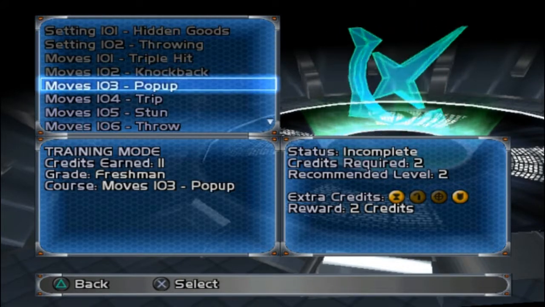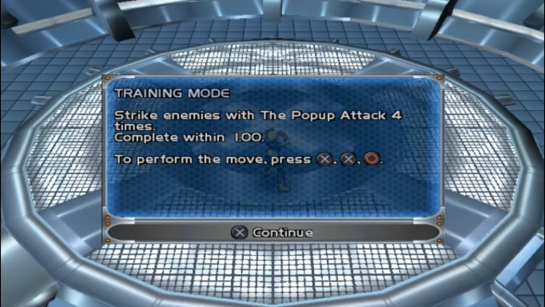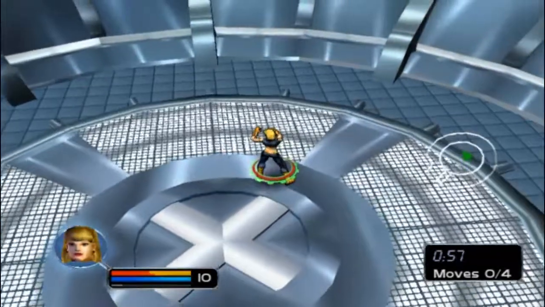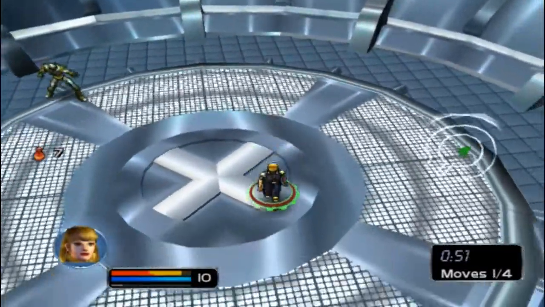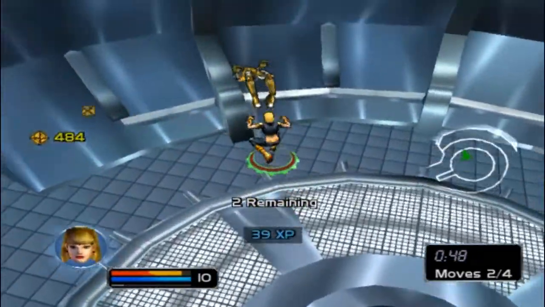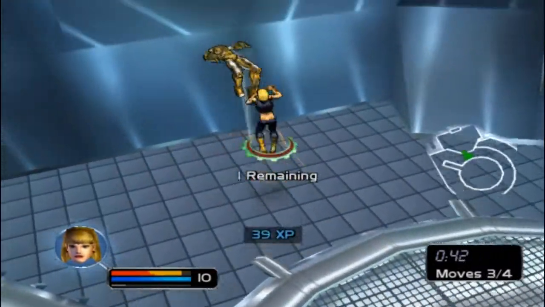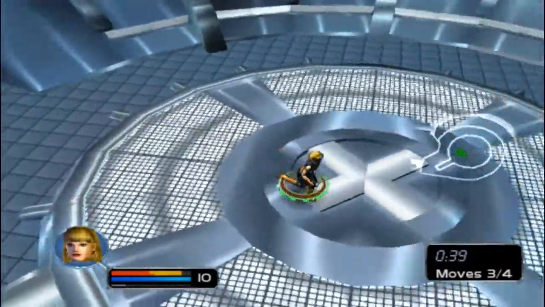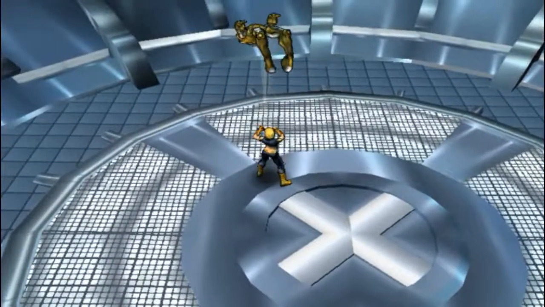Next we're gonna do pop-up. Strike enemies with a pop-up attack 4 times. You have completed all course objectives.